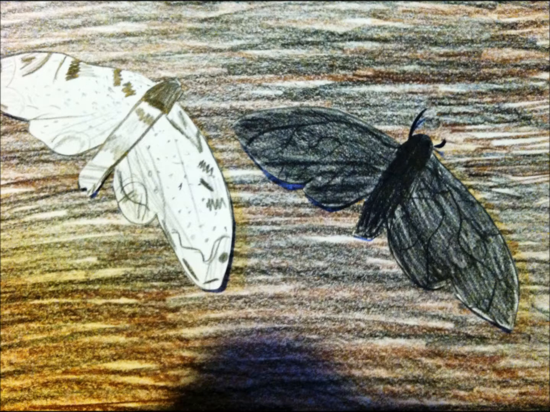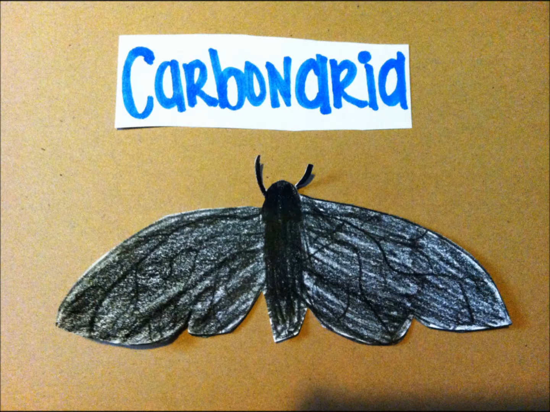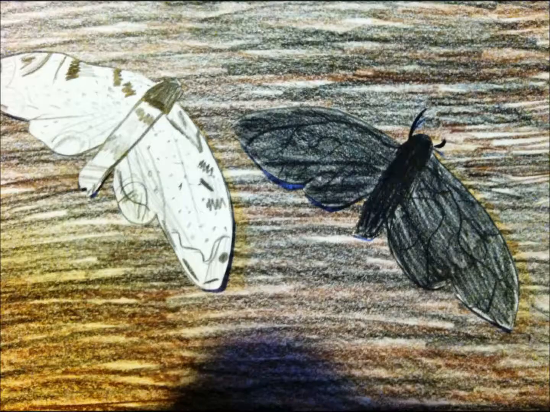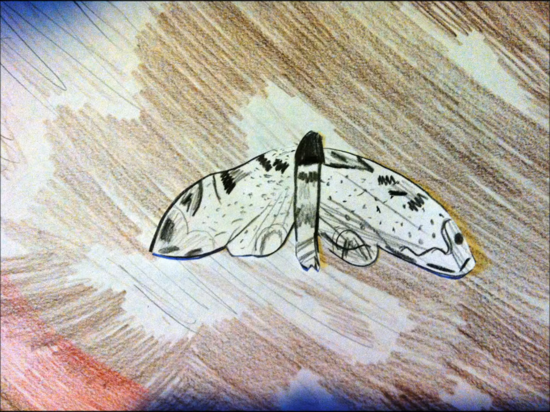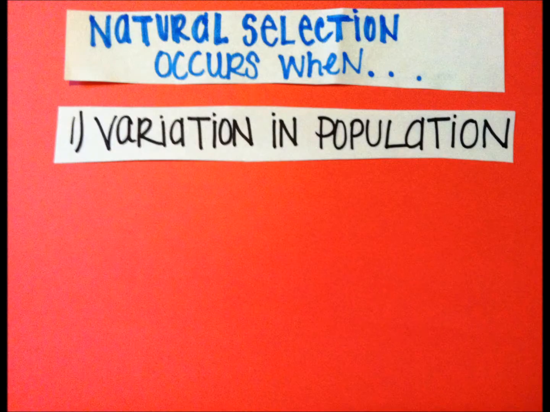Due to the increased survival of the darker moths, they were given their own term, Carbonera. The Carbonera moths lived on the soot, and the Typica moths lived on the unindustrialized areas where the trees were much lighter. There was variation in the population with different colored moths, one lighter and one darker.